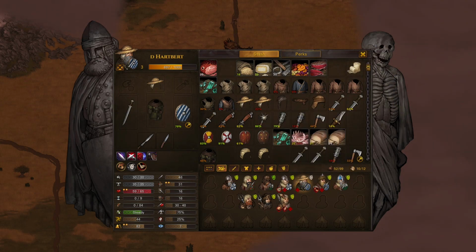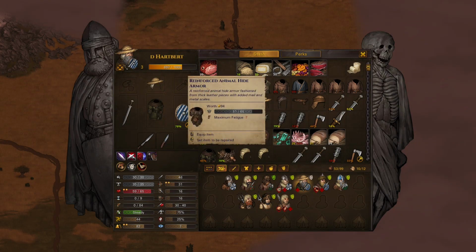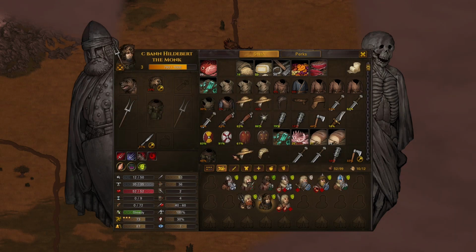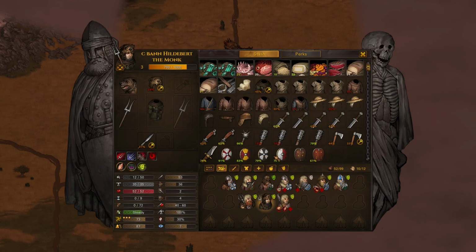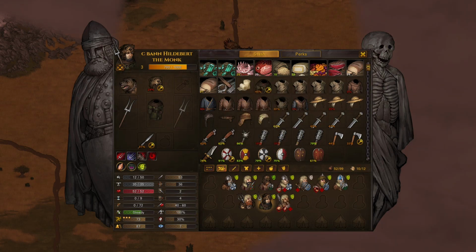Got a 35 in the front. It's not going to be good enough. Let's repair this other 35. A couple of these shields we'll repair.